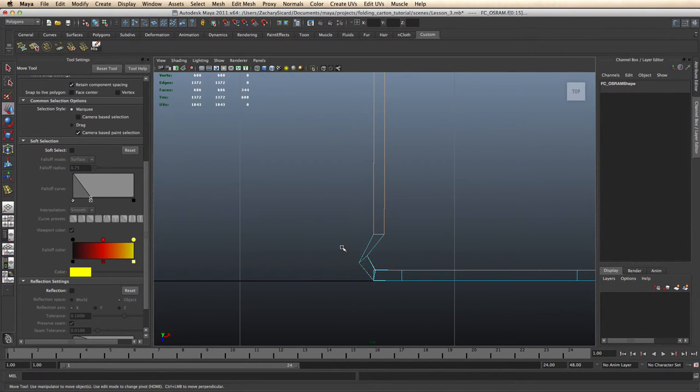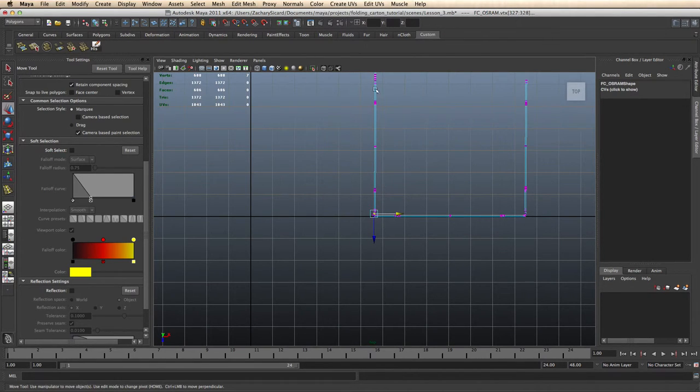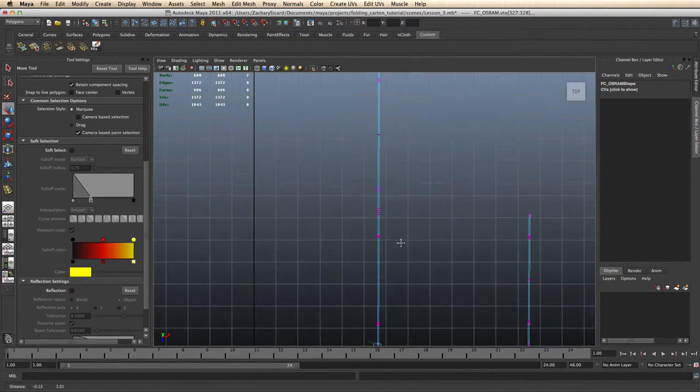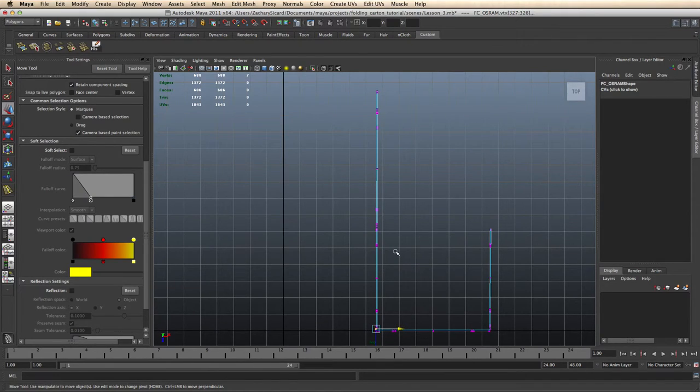Okay, let's move off of the soft selection and adjust some UVs. We can grab all of these.